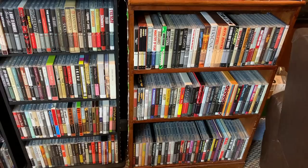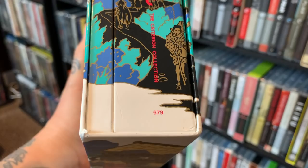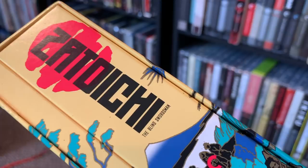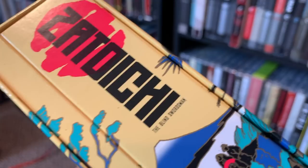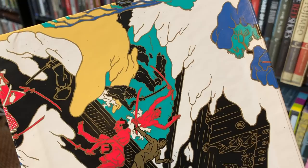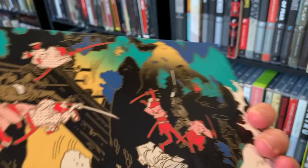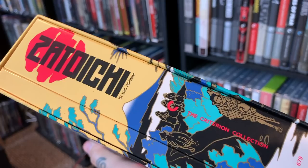I'm going to link him in the video description below. With that said, I'm going to get right into it starting with the box sets. My first box set is spine number 679, the Zatoichi Blind Swordsman. He's a blind samurai and it's a 25-film collection. It is a beautiful, beautiful set — beautifully decorated with Japanese art and it makes for a beautiful display piece. It comes with a hardcover book and the 25-film collection.